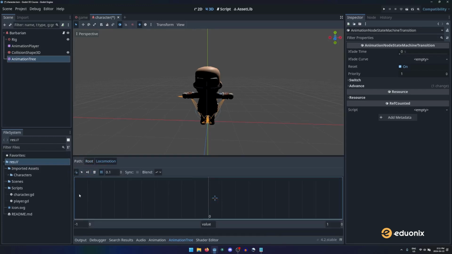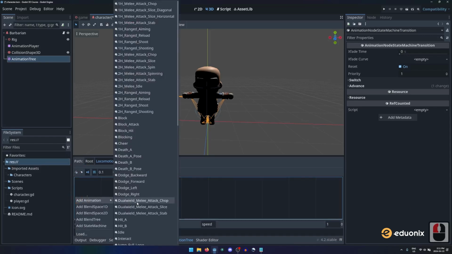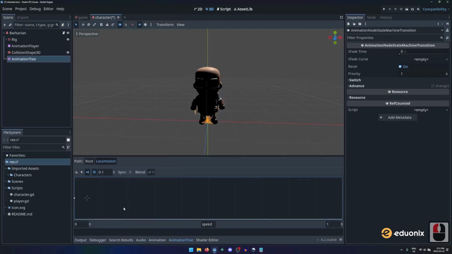A one-dimensional blend space has one axis, which is displayed horizontally ranging from -1 to +1, named Value. If we consider this to be the character's speed, we can rename it to Speed and set its minimum value to 0 and maximum value to 1. 1 in this case should be considered to be 100% of speed, not a speed of 1 unit per second. We can add animations to the blend space with the Create Points tool. Clicking over at 0, we can add the idle animation, and at 1, the walking animation.